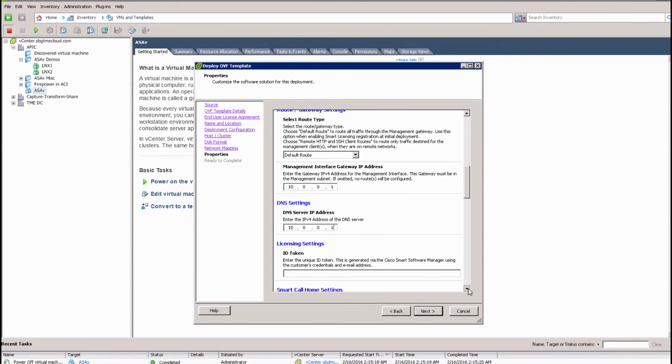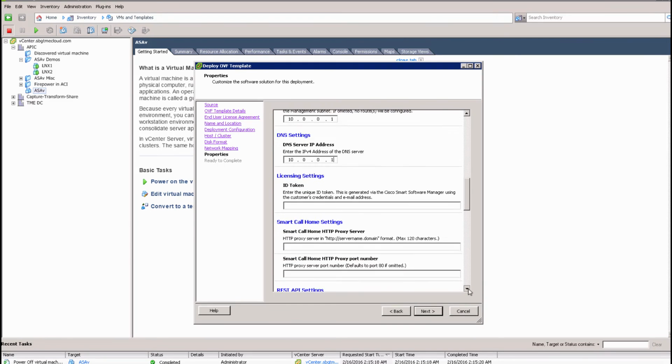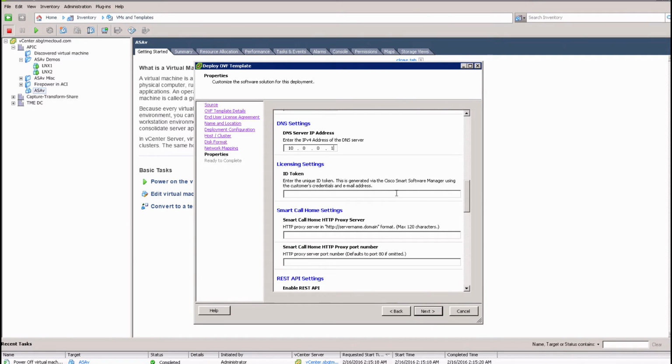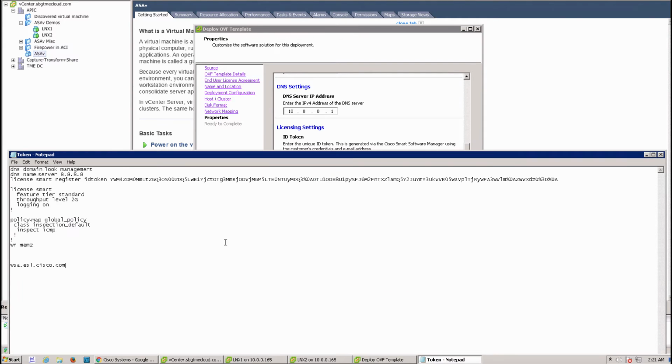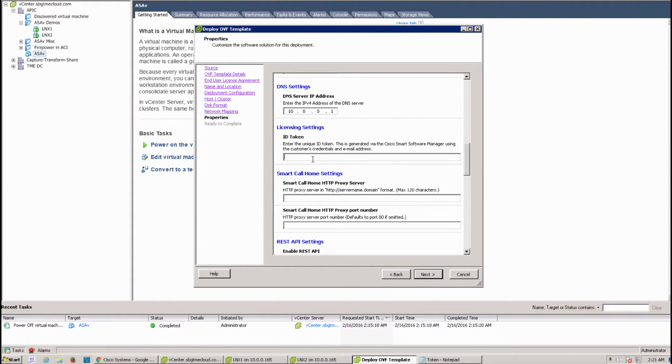Now this is a very interesting page where you can add your smart licensing information. I have a text file where I have copied my token. So I'll copy this token and I'll paste it here.